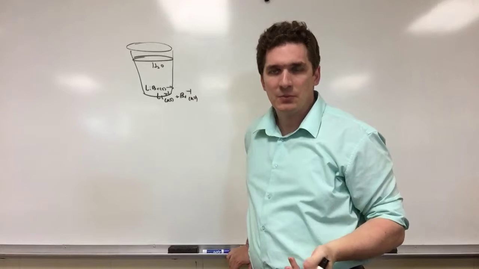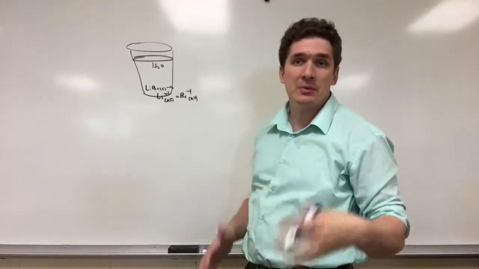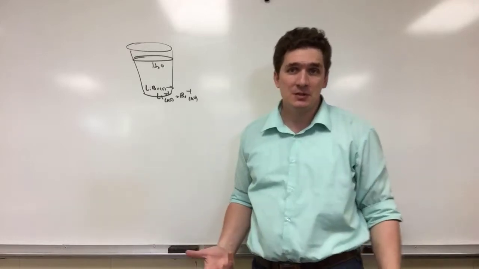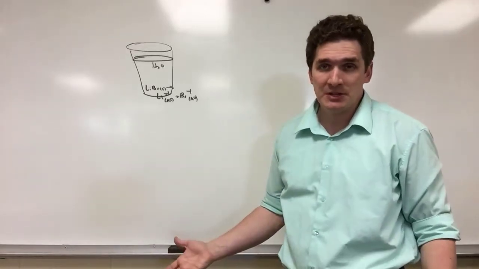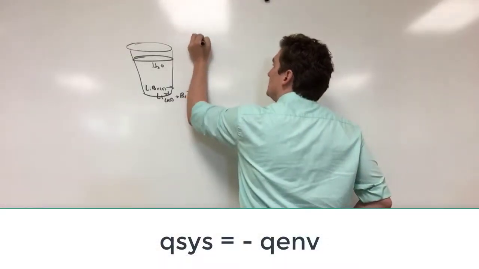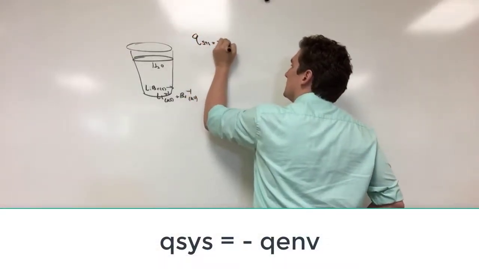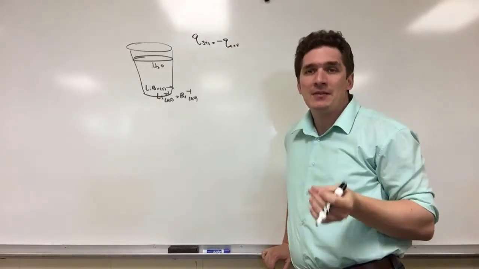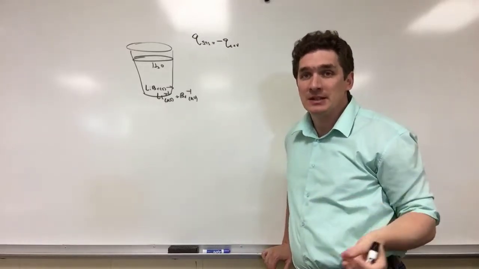So how do we solve this? What type of questions can we ask? Well, a big one we'd like to ask is, what's the delta H of dissolution? To answer this problem, and to answer any problems related to reactions with calorimeters, we need one relationship, and that is Q of the system equals minus Q of the environment, because we have to describe how the heat is being gained or lost by each side of this.